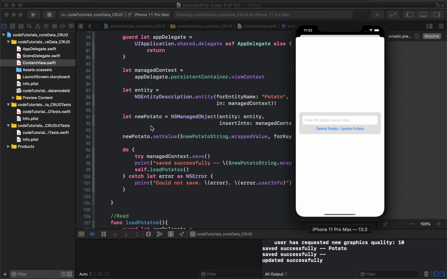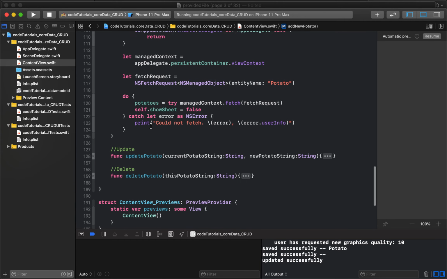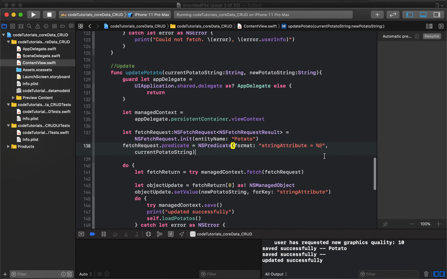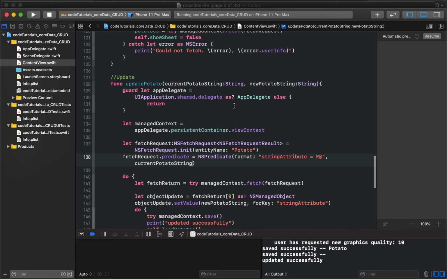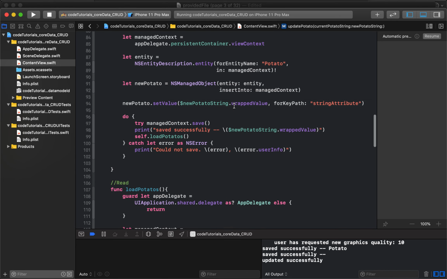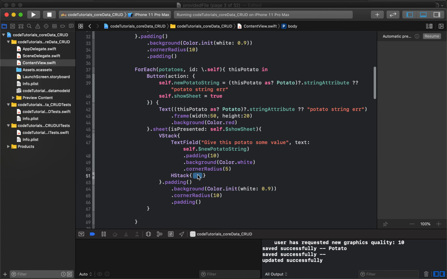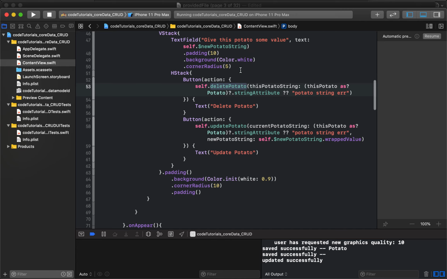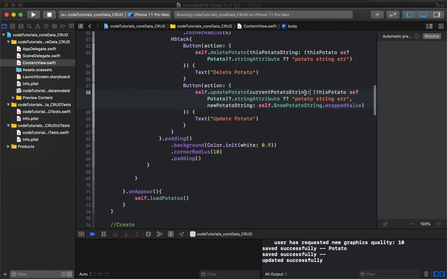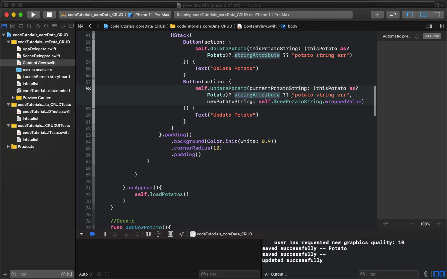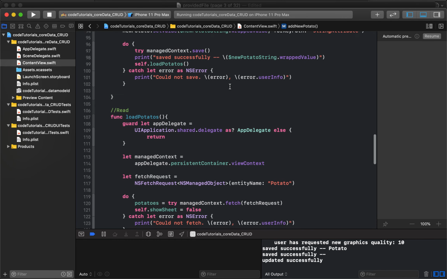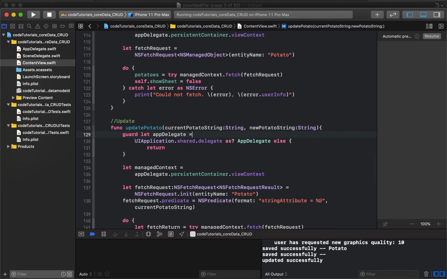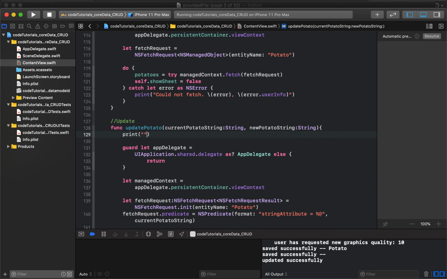So let's look at the update function here. Looking at the update function, it's trying to compare it to the current potato string, and we're seeing that current potato string in the update function. If you scroll all the way up here, the update button, let's go ahead and look at right here, it was using its current string attribute. So we might as well go to the update function and just start by doing this. We'll say print. This is a good way to debug. And I'm debugging live with you because I think it's just a good way to see how to think.